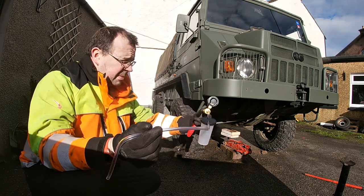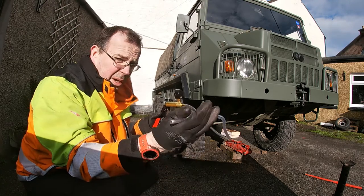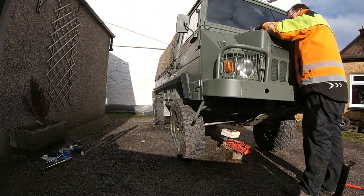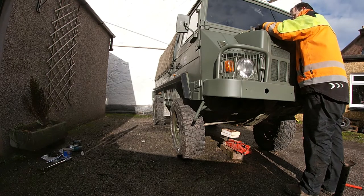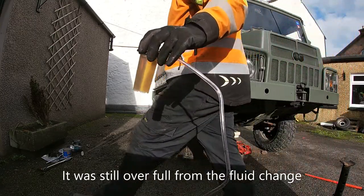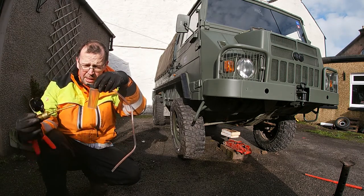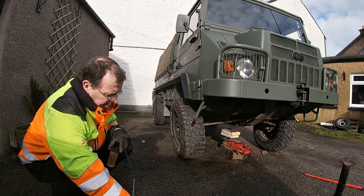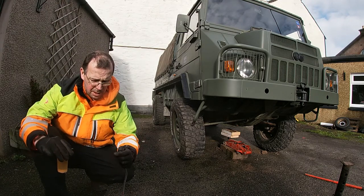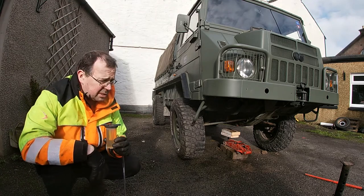So that's basically how we've got it set up, and as I pump this, it is going to suck up whatever the end of the hose is in. So, a huge amount of excess fluid in there, got that out. Luckily it just filled up just as it was about to have to be emptied and refilled. So that's just to suck out the excess so it's down to the maximum mark. So I'll take these and get these cleaned off and then put the tools back, which is always a good bit of advice: clean as you go along.